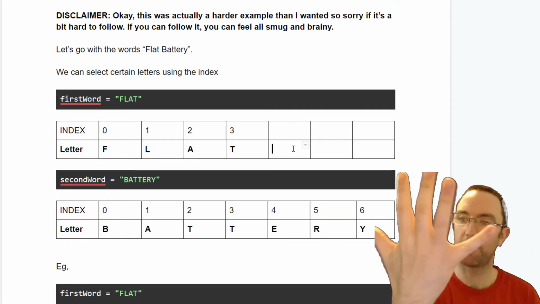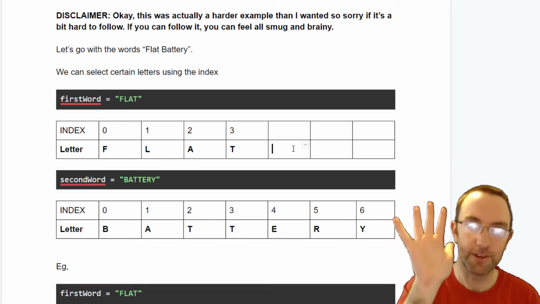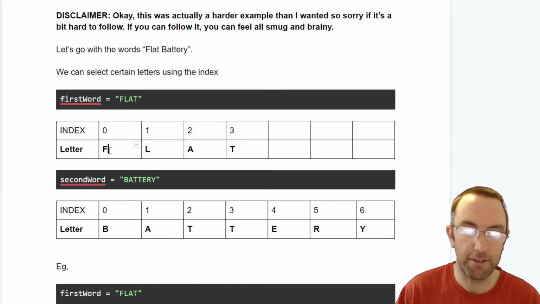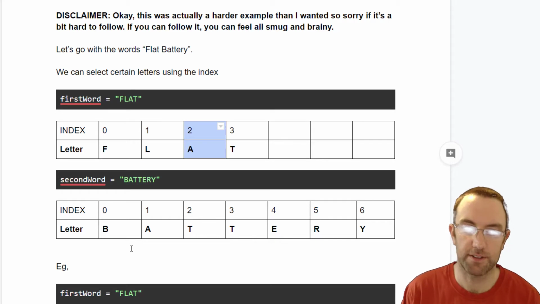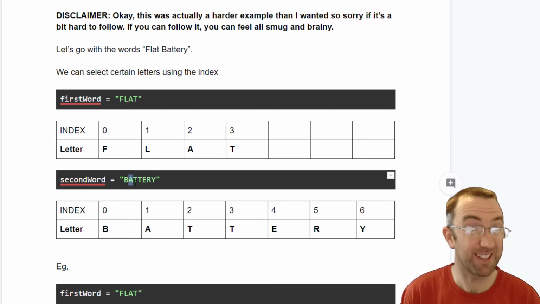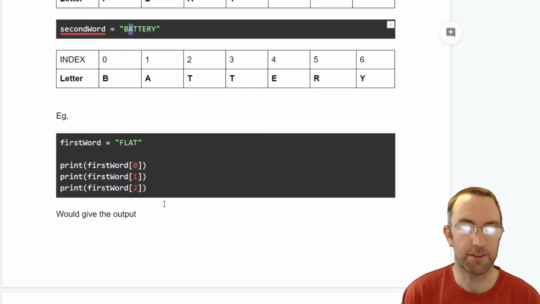You've got 5 fingers up, but you only got to 4, so you include the 0. This F is index 0, L is index 1, A is index 2, etc. Same here: to select the B, I need index 0 for B. A is index 1, even though that's the second letter. It's a little bit confusing, but it's okay.